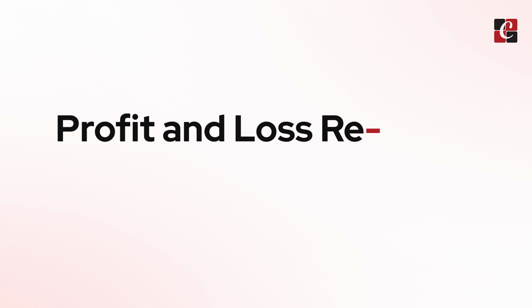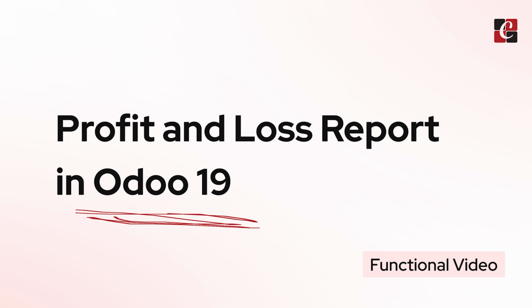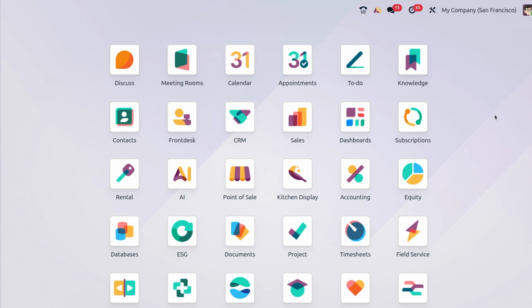Hey everyone, welcome back. In this video, we'll look at one of the most important financial reports every business should know. So what is that? Of course, it's the profit and loss report inside Odoo 19. Whether you are running a small business or managing accounts for a company, this report tells you exactly how much money your business is making or losing in real time. So without further delay, let's head over to the accounting module and see the report.